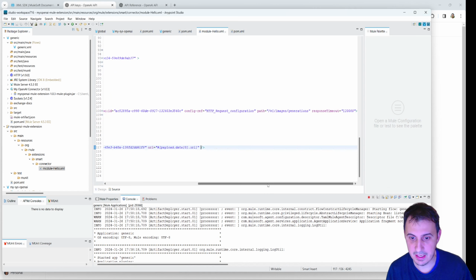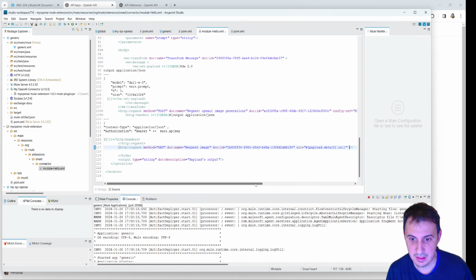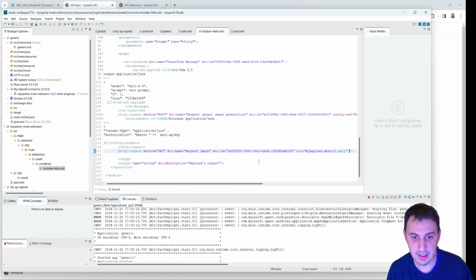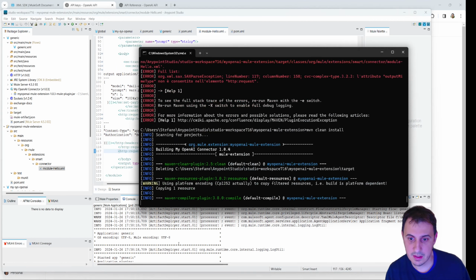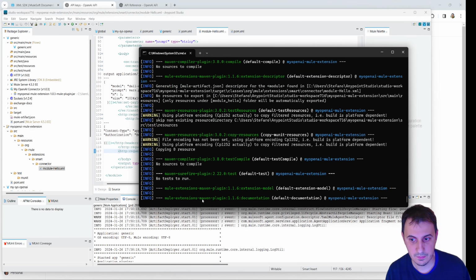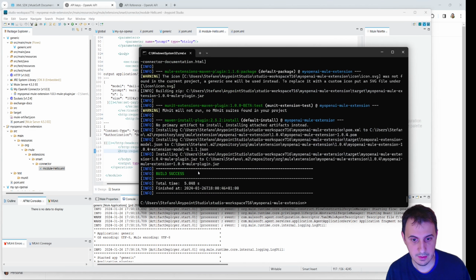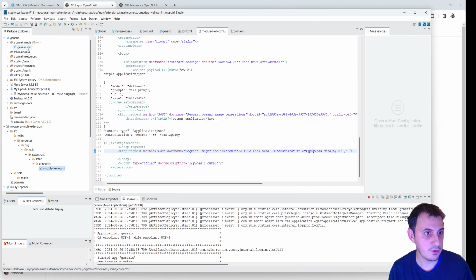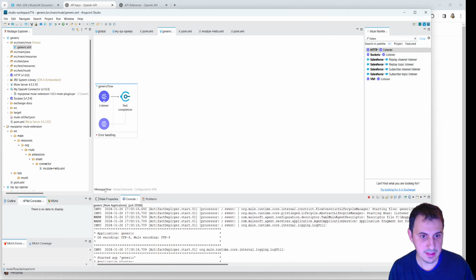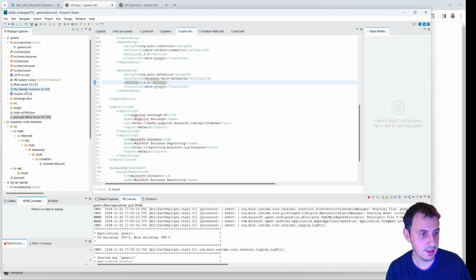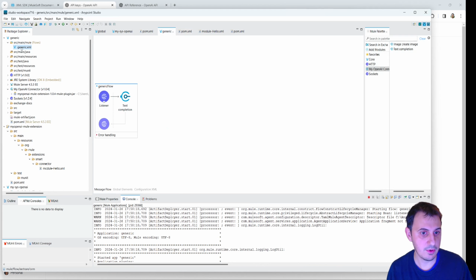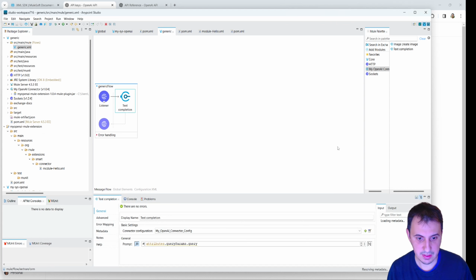If you have problems with the mime type, you can also try to understand why, but at the moment I don't need to set this one. So the plugin 1.0.4. Let's select it. Let's simply change the version number also in the generic. My OpenAI. Okay, perfect. Text completion, it's okay.